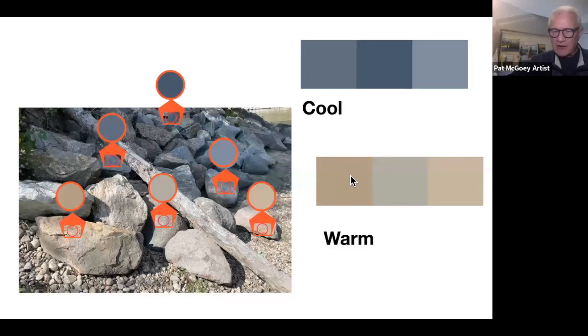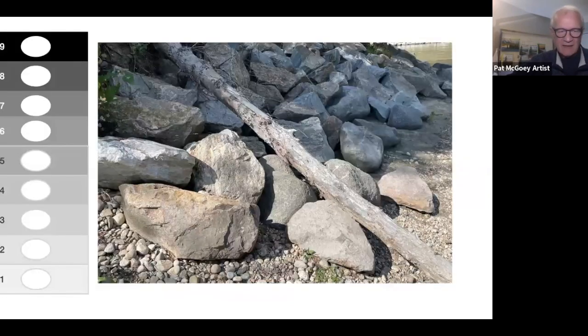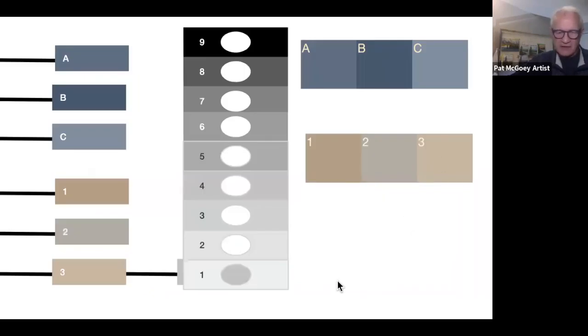But when I look at that, I under-mix my paint, so I'd see lots of stuff in my paint. And when I look at this up close in the area, there's always lots of stuff. But for this, I'm just zeroing in to show you the difference between the same colors of rocks in the shade. The discussion is, if I'm going to warm them up, I've also got to get the value of those rocks correct as well to make it work. So I thought you'd get a kick out of this.